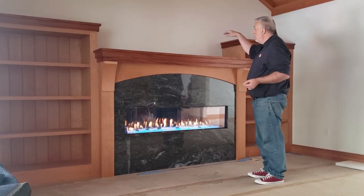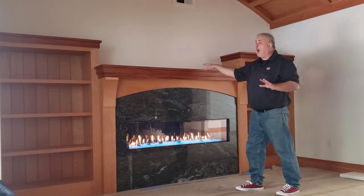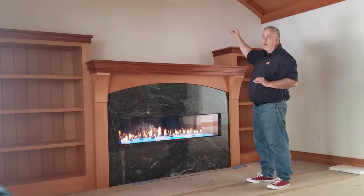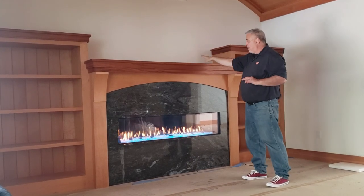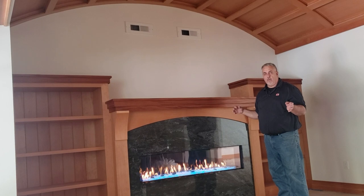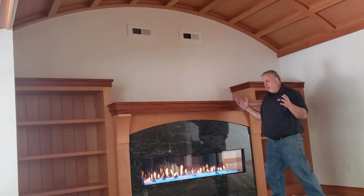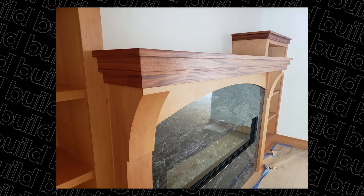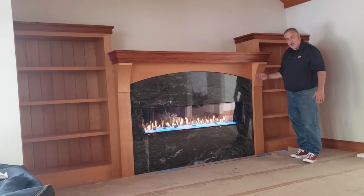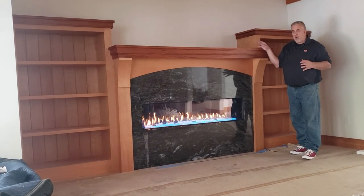Because we had that barrel vault, I wanted to make sure these tops had nice, strict, hard lines — I don't want to introduce anything ornate up high, because I really wanted these straight lines to play off and give you the feel of the arch. The strength in that arch is the eye comparing it to straight lines. But I also wanted to complement the barrel vault idea, so we did a very subtle arch at the top of the mantle. We also did some contemporary corbels — seven-inch width — with a very subtle curve to bring it into the language of that arch and barrel vault above.